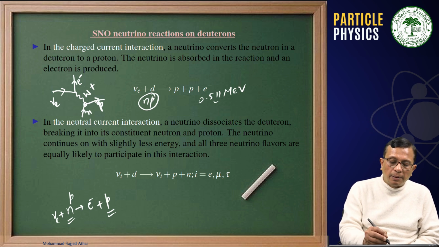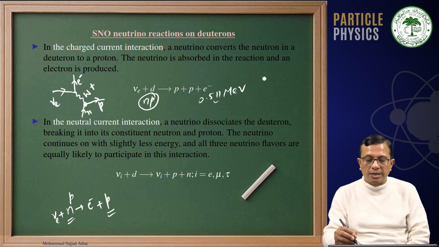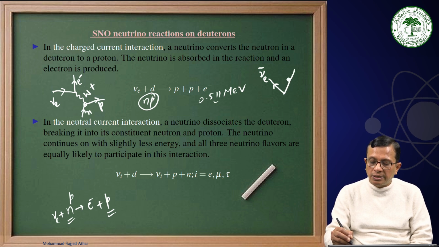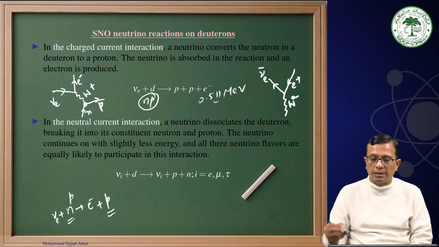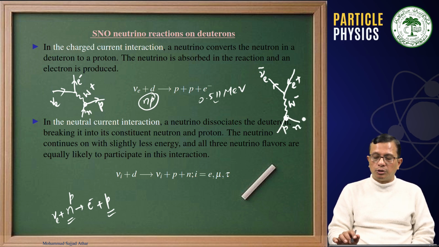This is a W plus exchange, or W minus exchange. For completeness, I am telling you that if you have a nu E bar, which in the Feynman notation is shown by an inverted arrow, it changes to E plus, which goes out by emitting a W minus. And this W minus can get absorbed by a proton and be converted into a neutron. Therefore, W minus absorption by the proton will give you a neutron in the final state.